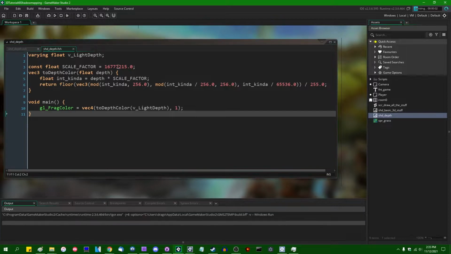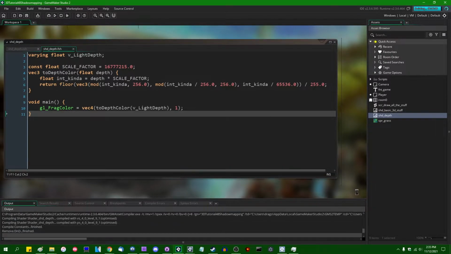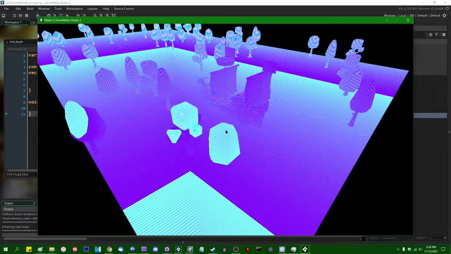So if I were to run the game now, it's going to look like something all right. We are going to have something that is rather, I believe the word is psychedelic, that people like to use to describe this sort of thing. Okay, we have a depth map, that's fine. It would be really, honestly helpful if GameMaker would let us access the depth buffer directly, but alas, it does not, so we've got to do it ourselves.